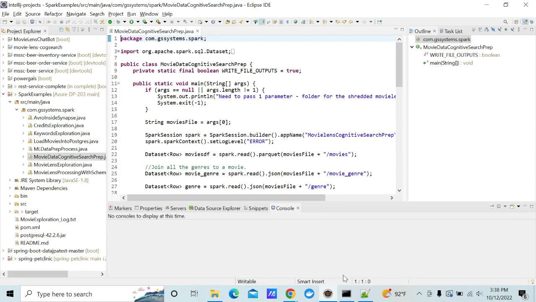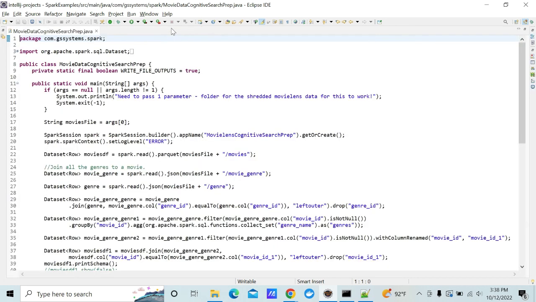So this is the remaining piece of the puzzle. How did we take the actual data from MovieLens and prepare it to make sure that it is compatible with what we want to do from a search perspective, right? Like I explained before, we took the data from the Kaggle website, and it's in a weird format. It's got some CSVs and then individual CSV columns or JSON objects, etc. And it needs a special schema to read, etc.